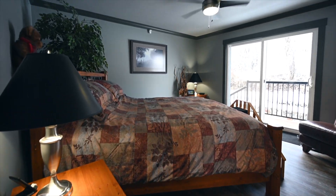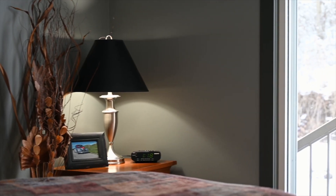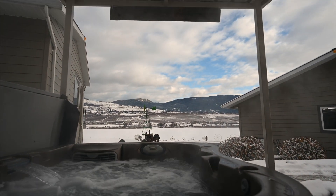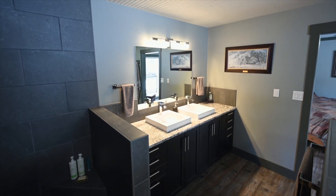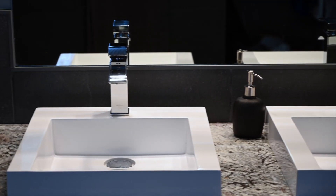Retire to the master suite for a good night's rest. The crown moldings and natural views are pleasing to look at as you doze off. Trouble sleeping? Step out the sliding glass and enjoy a luxurious soak that could help you sleep soundly. The bright and sizeable walk-in dressing room will get your day off to a great start, or make it a pleasure to pamper yourself before you go out for the evening.